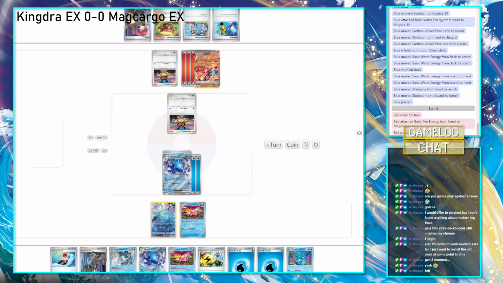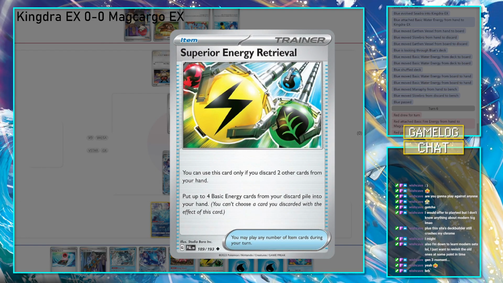I draw for turn. It's another Horsey. I don't really need the Horsey. I don't have anything that I can really use superior energy retrieval for.